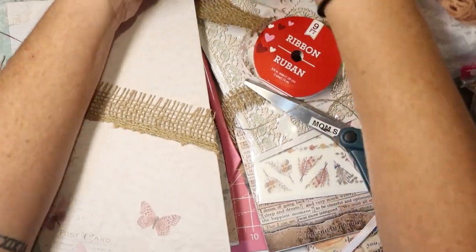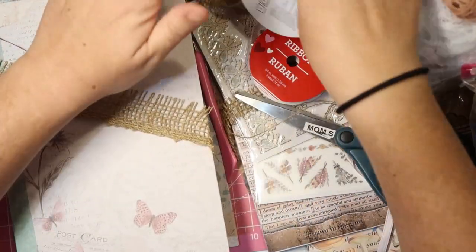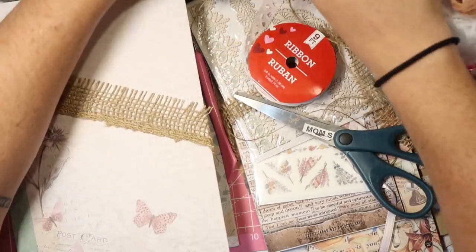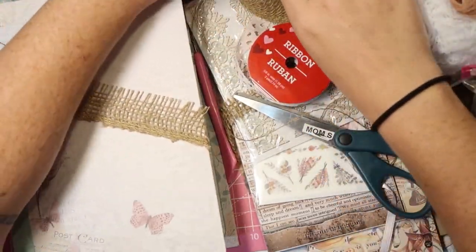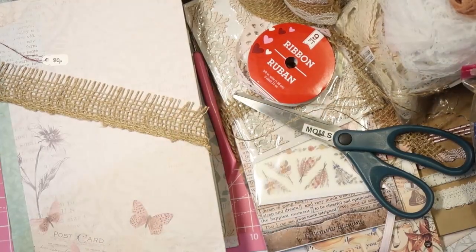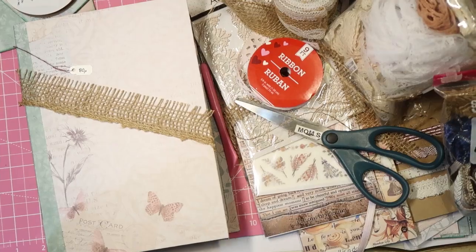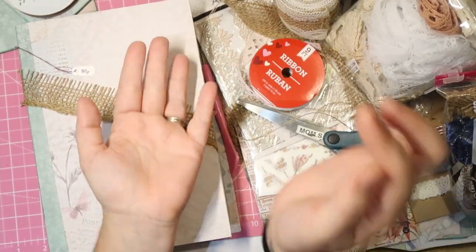So I have all kinds of ribbon and stuff. I'm not going to pull it all down because I'll have a crap-a-lanche. And oh, see, there it goes. It's crap-a-lanching already. Okay, we're going to leave it all right there, but I'm going to pull things out as we're working. Should we back out a little? Let's back out so we can get more in frame. Ooh, focus. Okay.